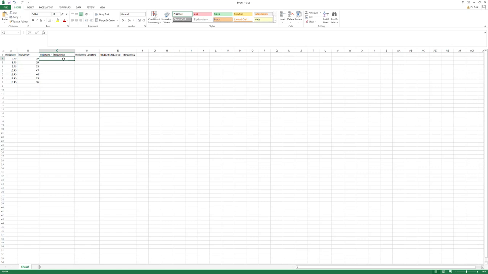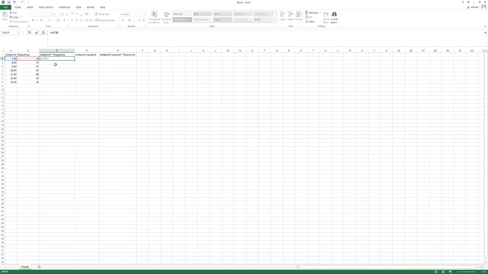Excel. And once you get the feel of it, it's not very hard. Okay, notice we have the same number of midpoints as we do frequencies. These should match up going side by side. If I want to say the midpoint times the frequency, you put equals, and now I need to put the position that this number is in. It's in A2. So A2, and then you push shift and 8, and that gives you the little star. That means times. And then B2 is where our frequency is.